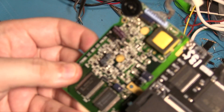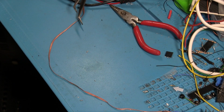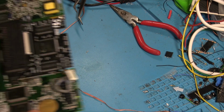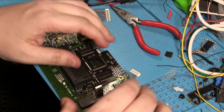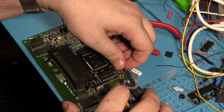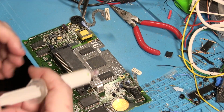Okay, it's by no means perfect, but using a bit of flux, I managed to get that board moved around and in place now. Yeah, I don't think it's the perfect way of doing it, but it's a way of doing it. Right, now with that in place, I guess we try to do the other ones, but I'm not convinced it's going to be any easier. But we will try. We'll try using flux, why not?